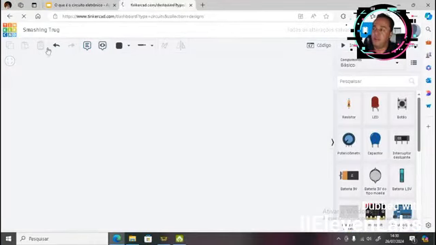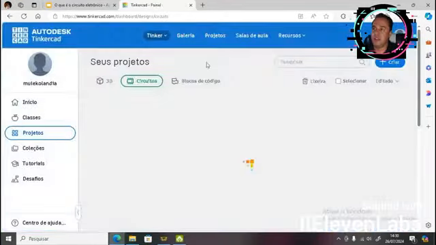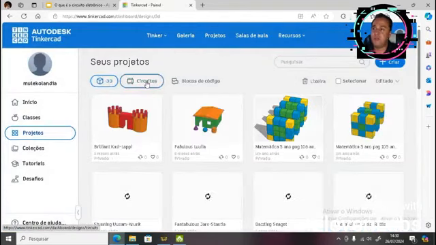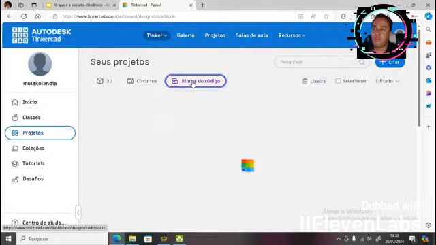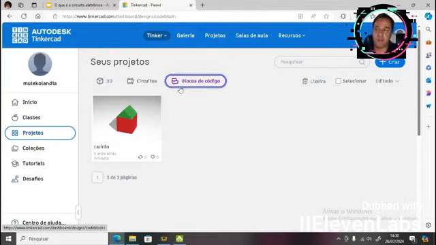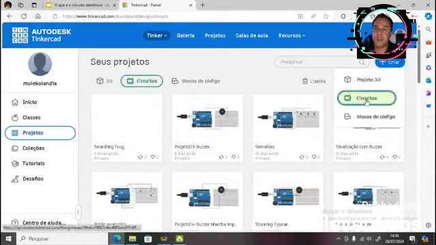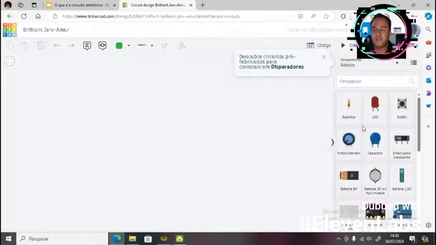This platform here is Tinkercad. With it, I can make 3D objects, I can make circuits, I can play around with block programming and make a procedural object. Procedural is when you code and it builds itself. Okay. I'll come up here to the create section, and I'll take the circuit on my right side.